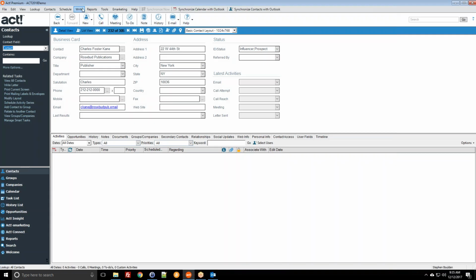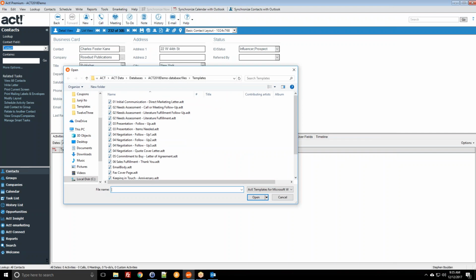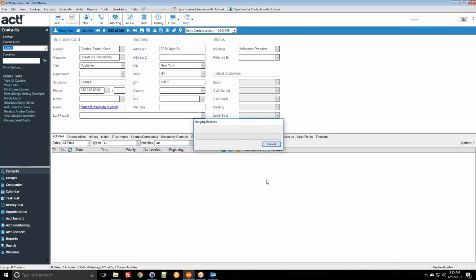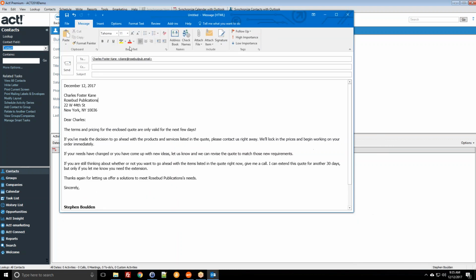And similarly, I can use that same file. So instead of saying write a document from template, I can do it into an email message instead. If I don't want the output to be Word, I can send it to Outlook. So I'll just choose that template again. Merges the records. Wait a second, and then we have an email. It strips out some of the formatting and images because of what's supported in Outlook, but again, it's mail merging in the contact fields and the predefined template text that we wanted.